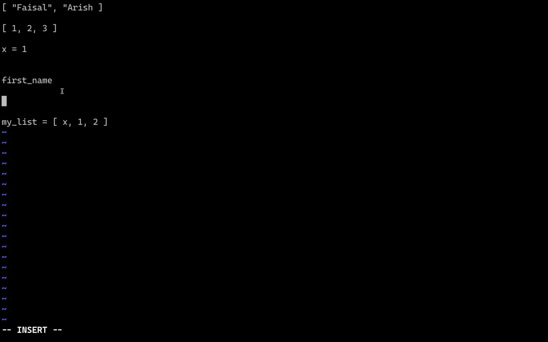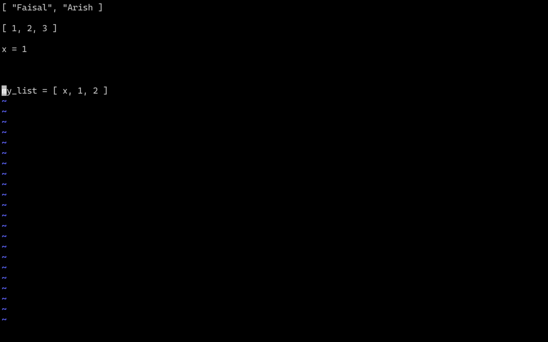Now if you don't want to use an underscore, you can write the first word all small, but then in order to show that these are two separate words in a single name, you can use a capital letter, so that we know the first word ends here and this is the start of a new word. That's how you specify variable names in Python.